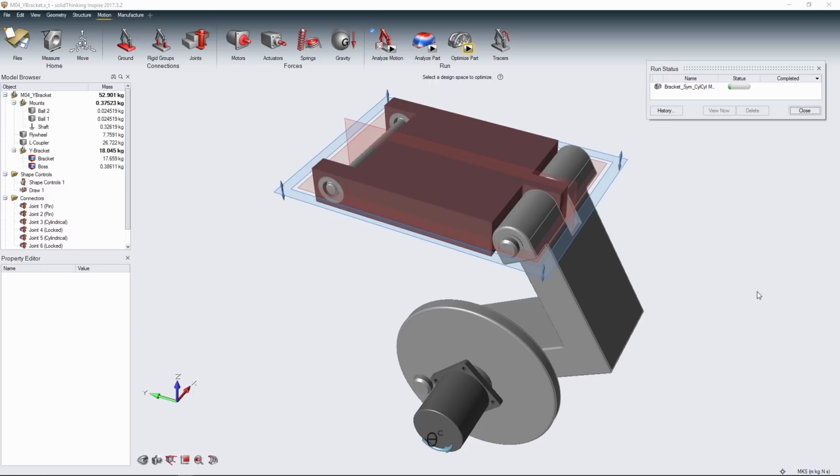So now while this is running, I do have another part file open. It's the same assembly that I ran through a few different results this morning. And so I want to show you the comparison of the results. Between the different studies, I made a couple changes. One study, I eliminated one of the symmetry planes. In another study, I changed the joints where the shaft meets our bracket, highlighted here. I changed those to ball and socket joints. All of those are going to change the results slightly.